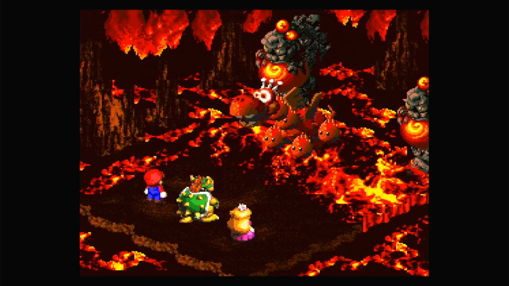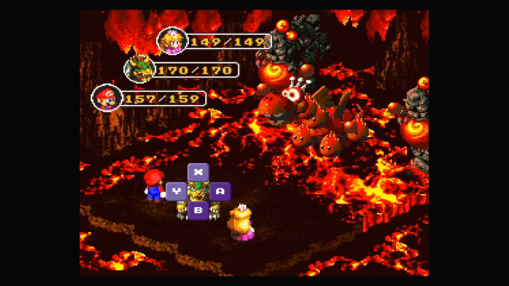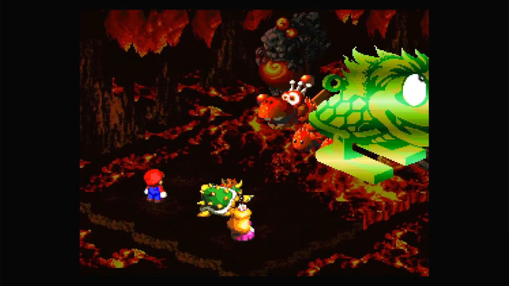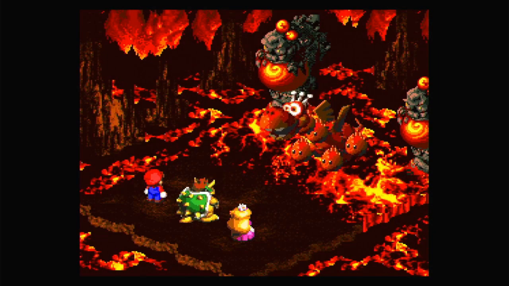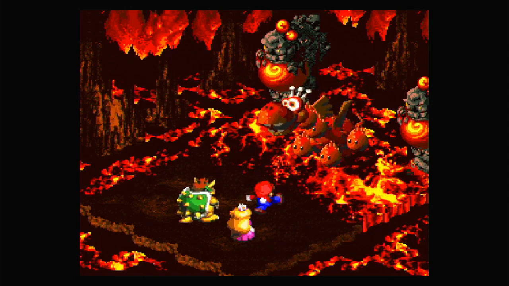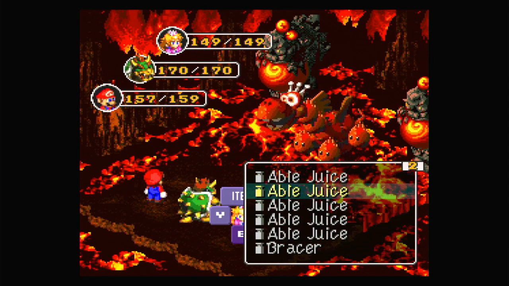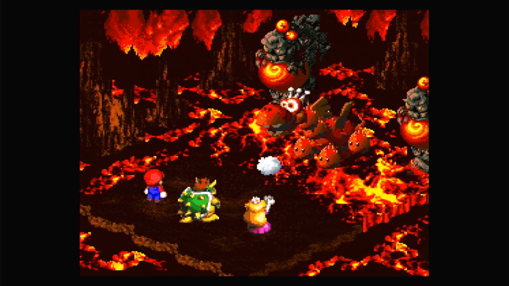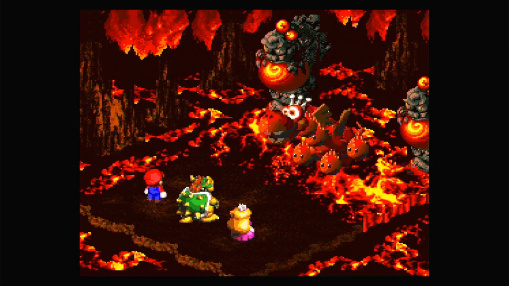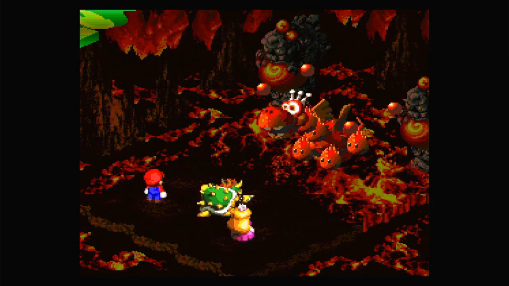Iron Maiden from Bowser to inflict fear. And there's orbs again. Good thing Bowser can still do his thing. Okay, let's just hit you with a regular attack. And Peach, if you would, please use an Able Juice since we have those on Bowser. Don't need to do any other type of healing, so it should be just fine using Able Juice. Okay. Let's go.